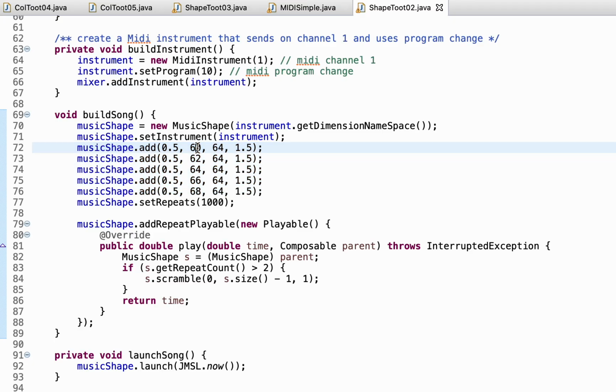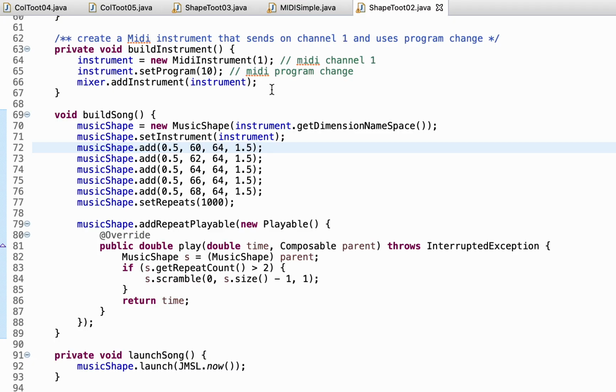The next dimension is typically pitch. So here we see an ascending scale. The next dimension is typically amplitude or velocity in the case of MIDI. And then we have the notion of hold time, that is how long a sound will actually sustain, which is not the same as duration. A note can hold for longer than its duration, spilling over into the next note, for example.